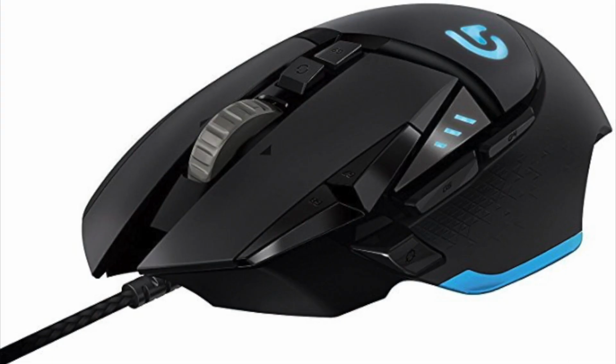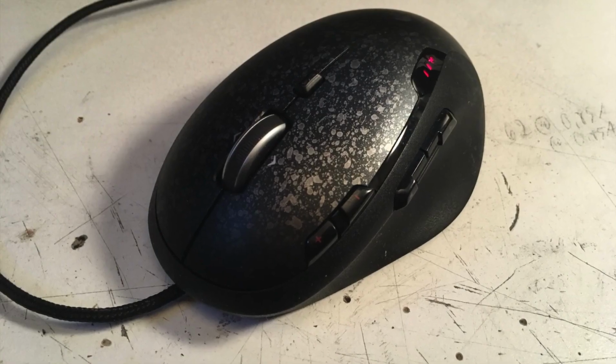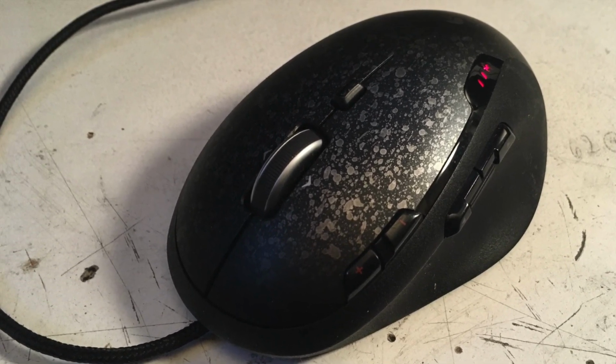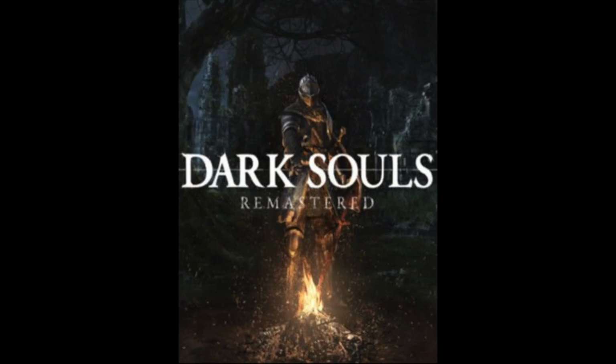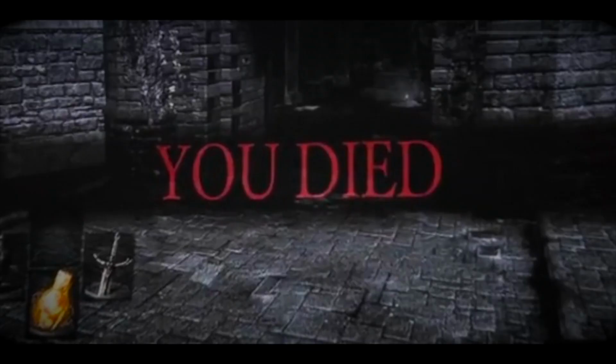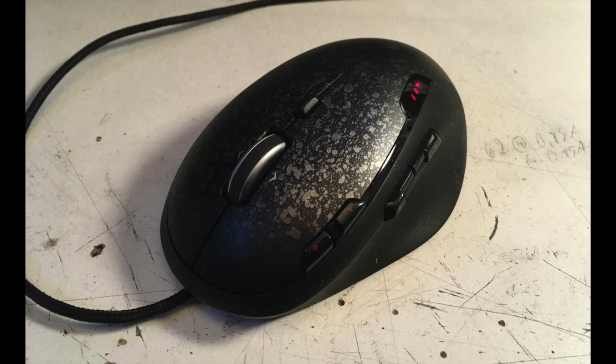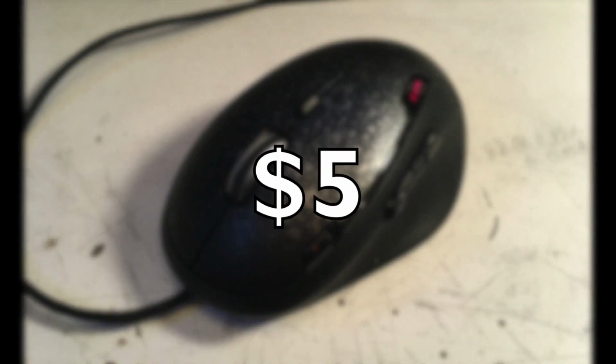But ironically, this G502 is the only one that I actually bought in a store, because I am a dumpster diving, thrift store, and Craigslist maniac. The way it usually works is little Timmy or Janie gets a new gaming mouse for Christmas, and then they try playing Dark Souls for like 2 months before they decide that, well, hard things are hard, and they go back to playing Minecraft on their phone or whatever. Then their parents dump the barely used computer mouse off at the thrift store, and I buy it for $5.